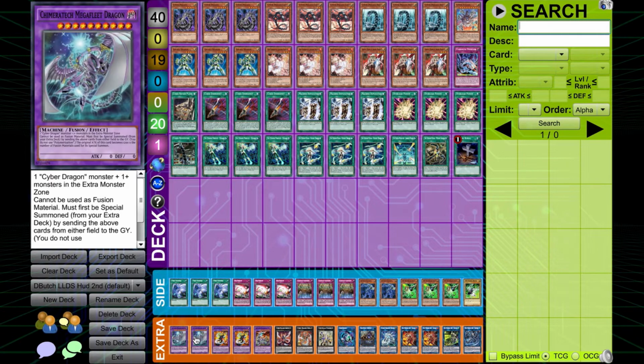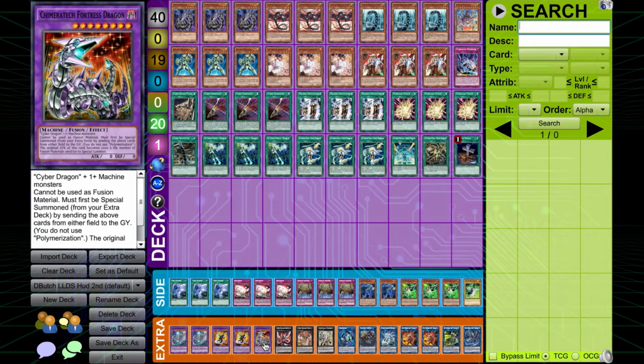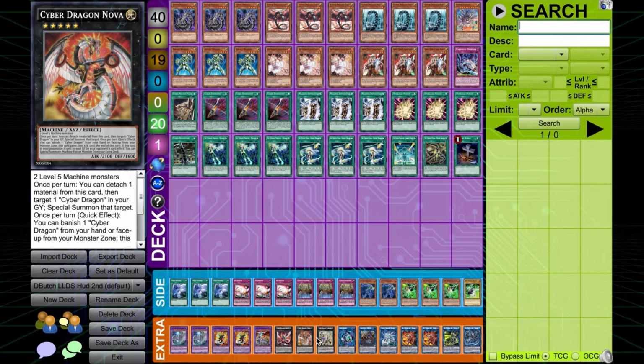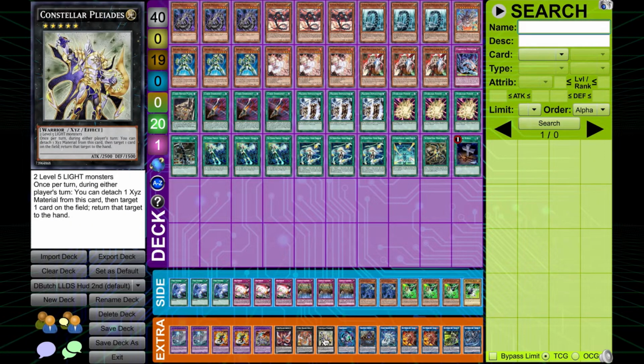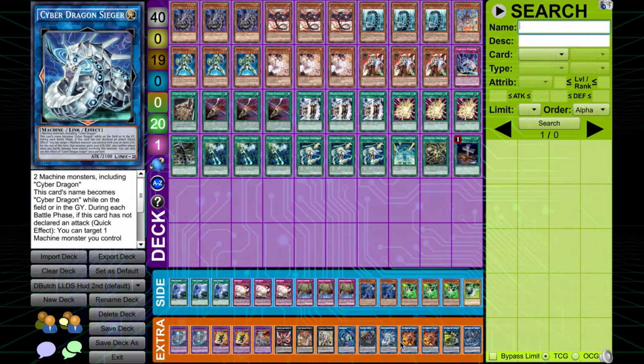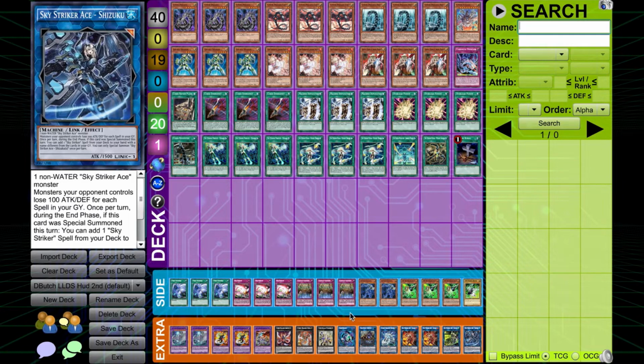For the extra deck, double Mega Fleet, allowing you to out big boards, double Rampage Dragon, I believe this pops spells and traps, which is pretty cool, and then one Fortress Dragon for when you just need to put a big monster onto the field. Then there's one Infinity rather than two. I guess this is just a change up to the decks, we'll ask him about this. One Nova as well to go with that. Then one Pleiades gives you a Disrupt, one Linkaribo, one Genius, one Sega, double Kagari, one Hayate, and one Shizuku.